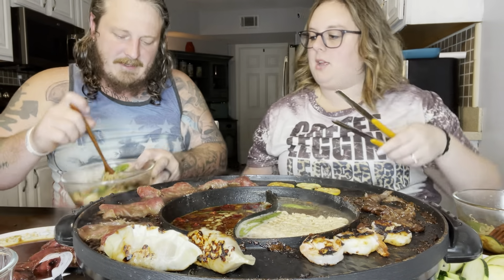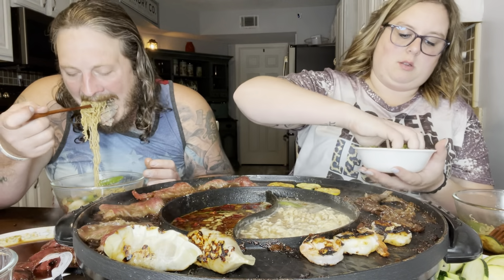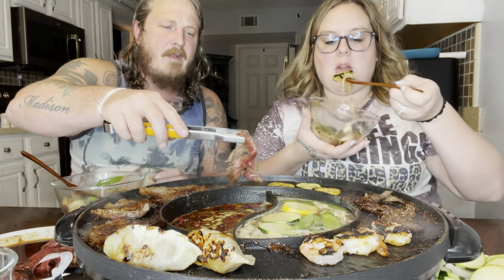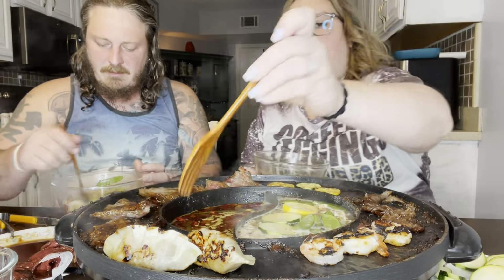Well, this one is like medium. We like medium. Oh, it's still pink. Oh, my God. Yes, sir. That was really good, dear. What did you do? You dip the meat. These are probably good.